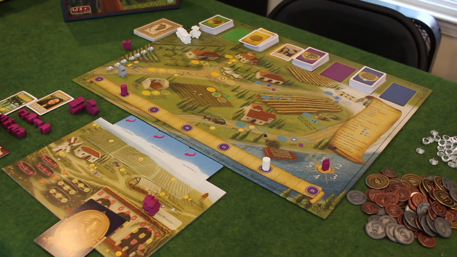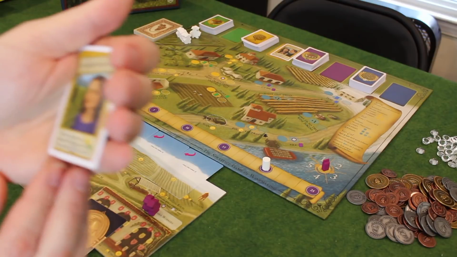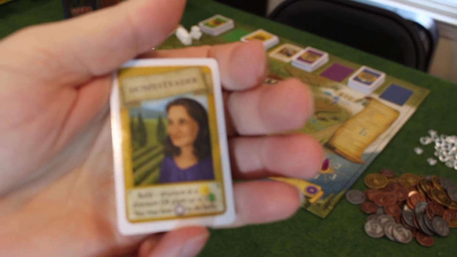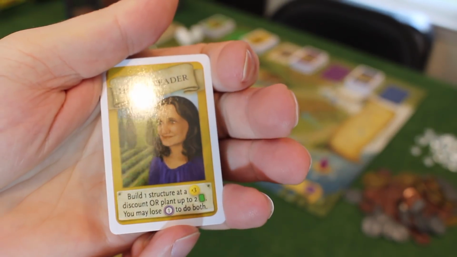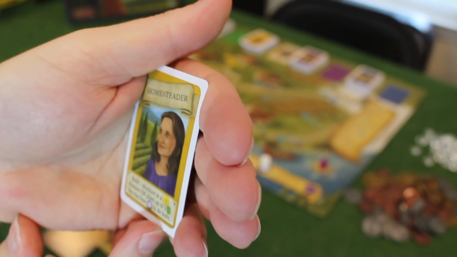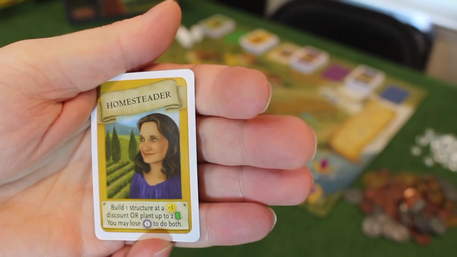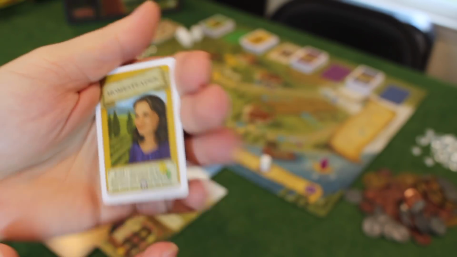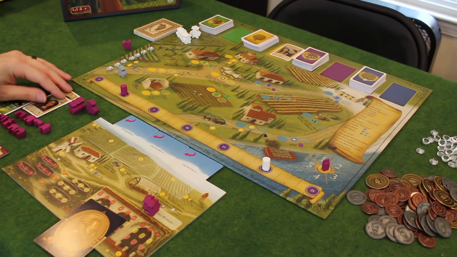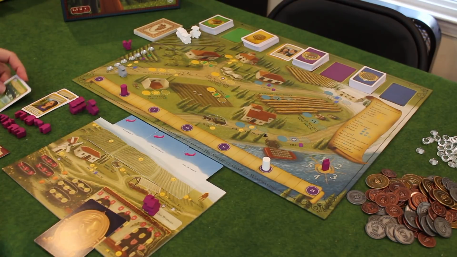All right, and I get 1 more, let's make sure, yes, the Homesteader. See if we can get that in view. The Homesteader allows you to build 1 structure at a, looks like, 3 lira discount, or plant up to 2 vines. You may lose 1 victory point to do both. Okay, so those are my 2 summer visitors that I could potentially play if I want to go to this space right here, which allows you to play your summer visitors.